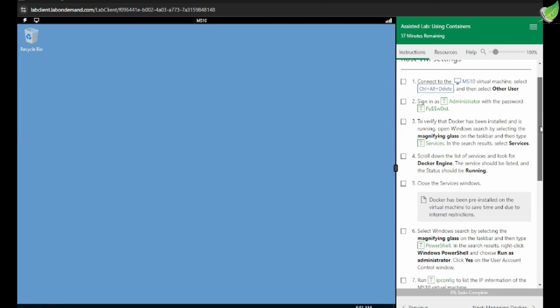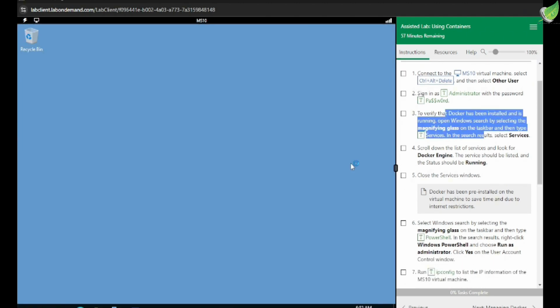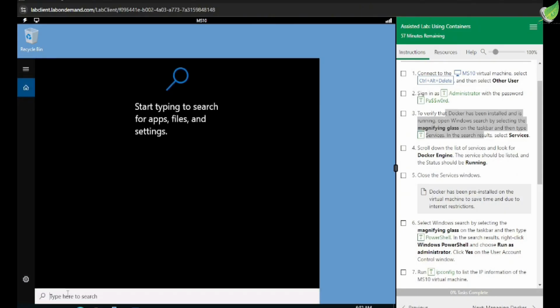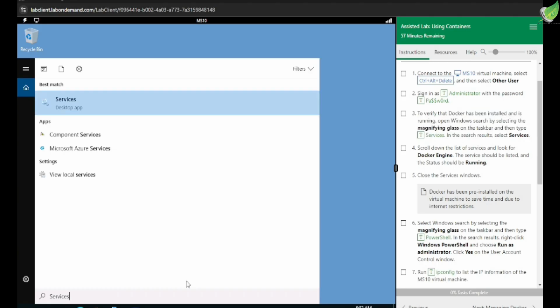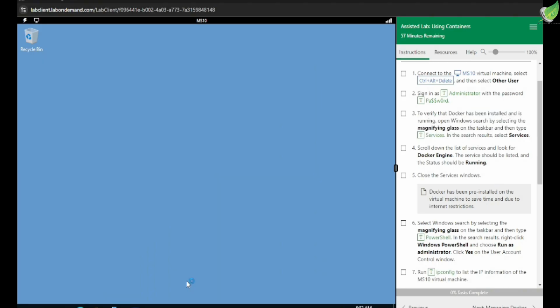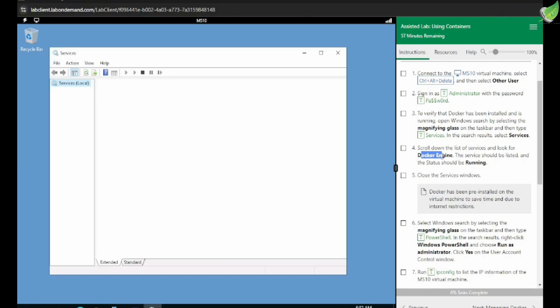Next step, what we're going to do is make sure Docker is running, okay? Docker needs to be running in order for us to be using it. So we can quickly just come here, open up the services application so we can look at all of our services. Once this is open, we just want to see if the Docker engine is running.